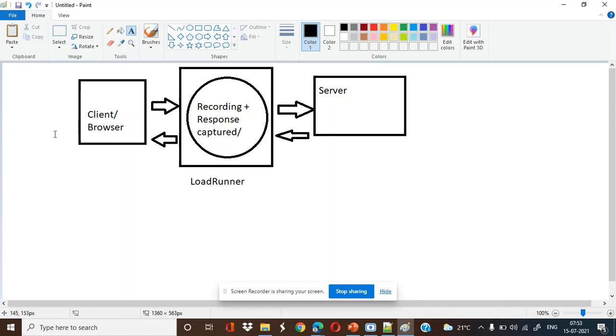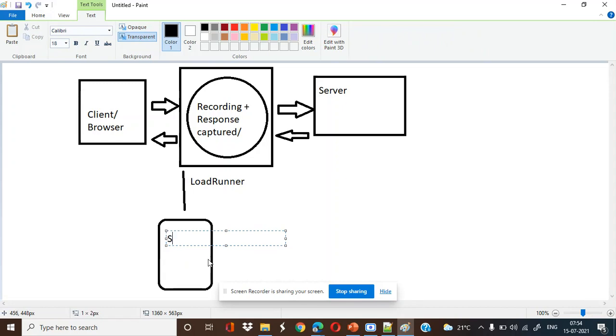In between, whatever request flows, it first captures and records that, and whenever the response comes, before it goes to the client, it captures that as well. So after the recording, a script is generated. All the events are captured, and your script is generated.